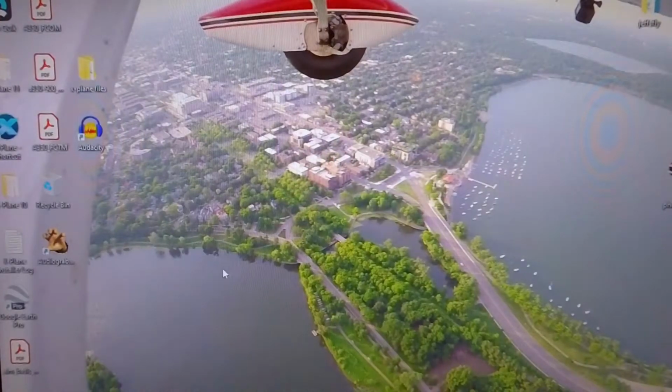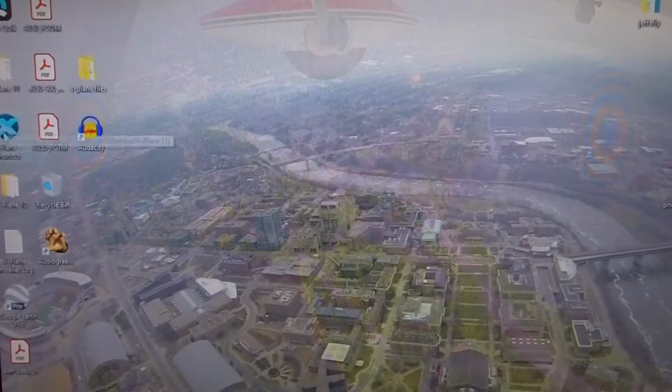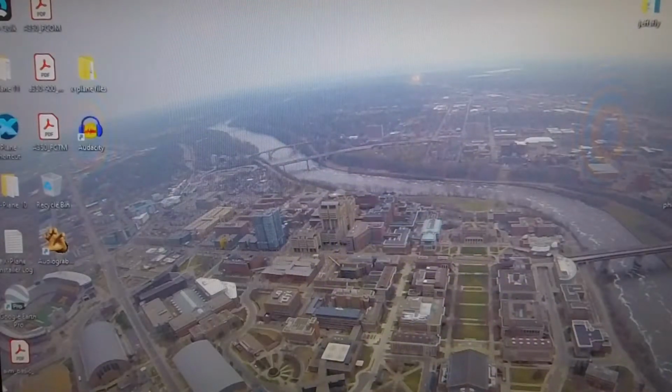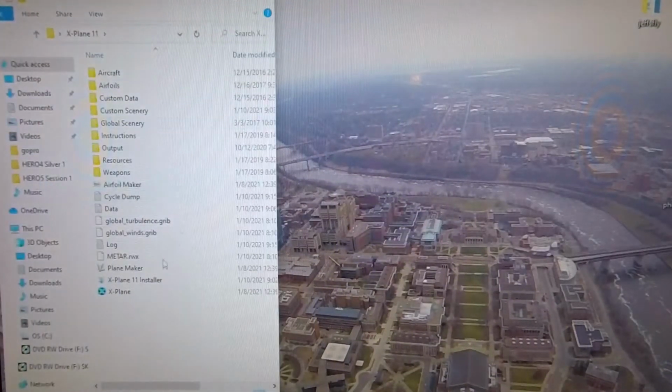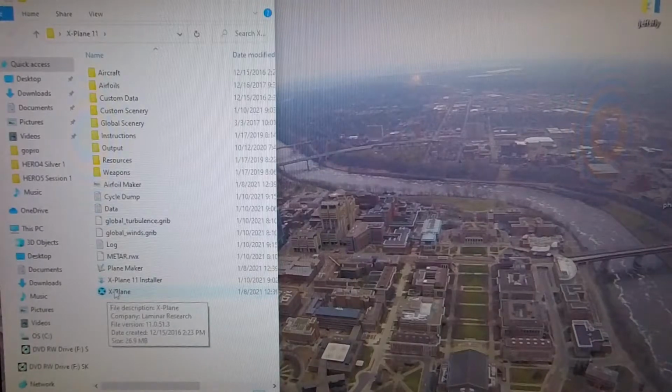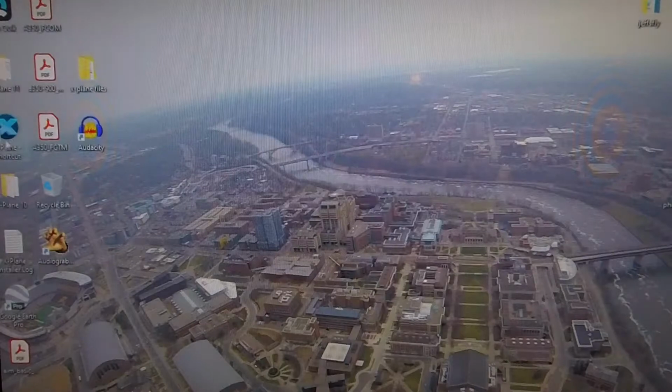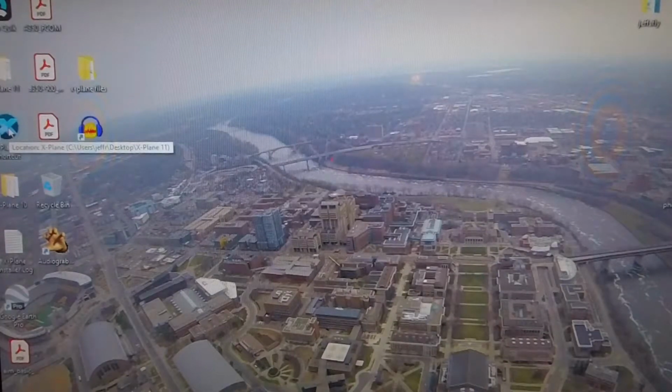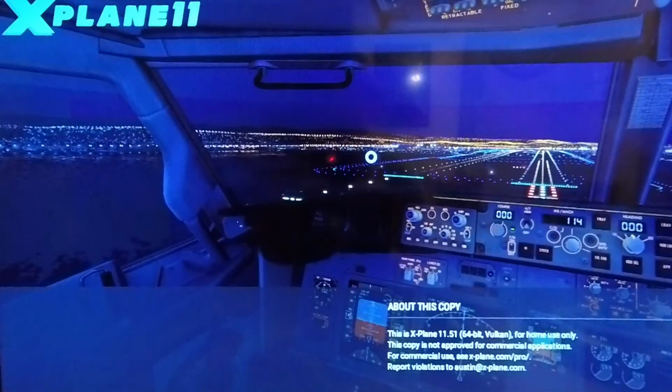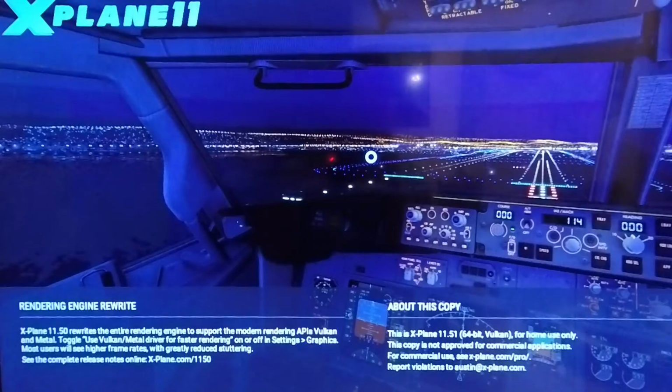And then let's go into the program. I'm going to start it up here. I've got an icon here, or you can start it in the same folder, the xplane folder. Just look for the big X here. That's the actual program. So I'm going to just use the link that I made here. Double click on that. And I'm going to stop the video while it's loading here, because it takes a little while. It's got to load and check all the scenery and stuff like that. So I'll stop it right there for a second.